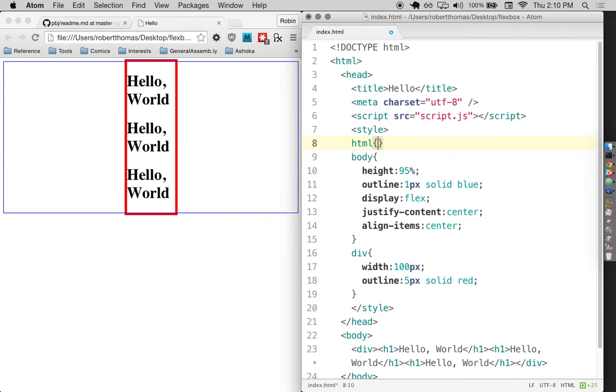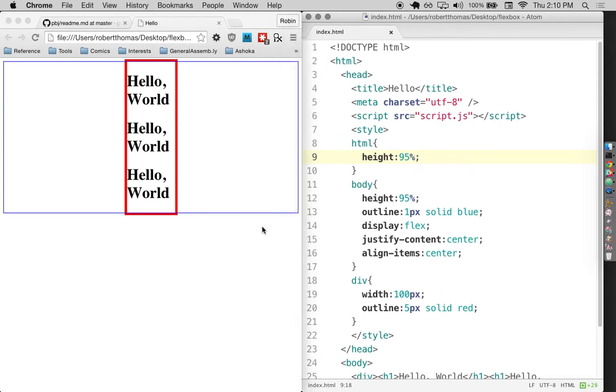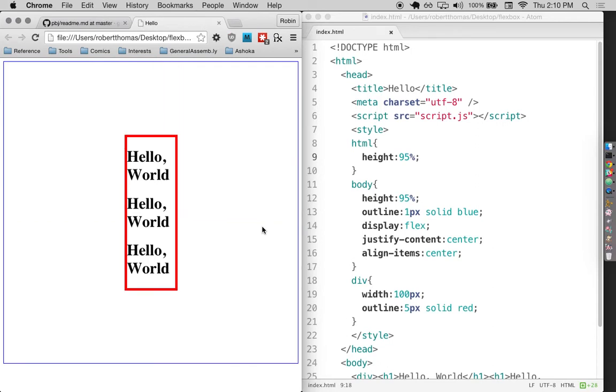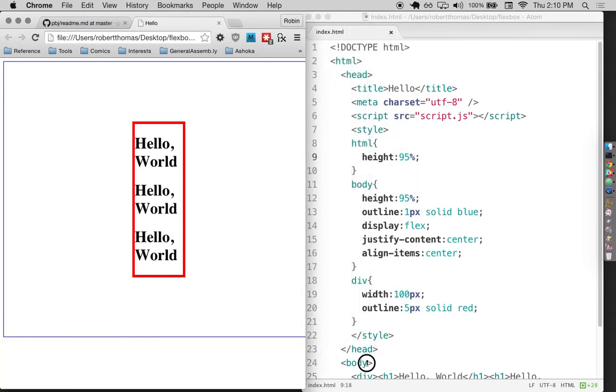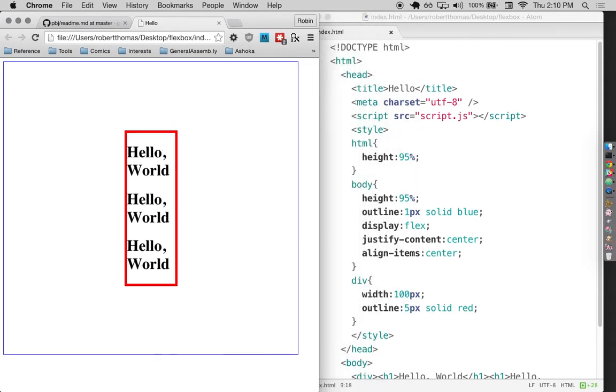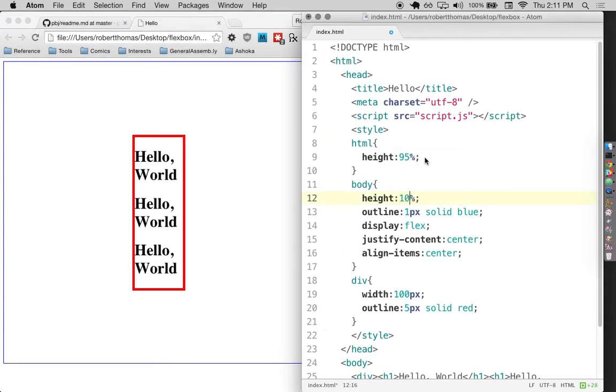Still didn't work because CSS is stupid. Say what? A flex correction? No, don't need it. There we go. It's vertically centered. And now I can move this around, and it's going to stay vertically centered. It's kind of hard to tell because I'm doing this height of 95% thing. So I'm going to say height of 100%.